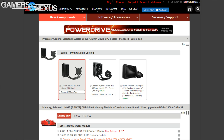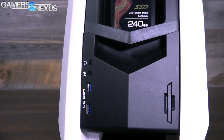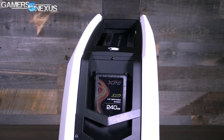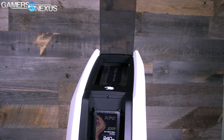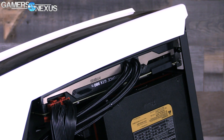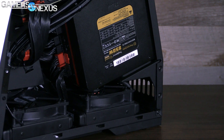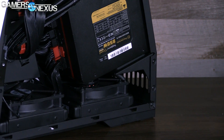iBuyPower actually requires a liquid cooler for this build, and their website does not allow air cooler purchases. This is a good thing because even if you find a low-profile cooler that fits, it would be suffocated for air within the cramped quarters of the Revolt 2. GPUs are not limited to liquid only, but it certainly helps for the same reason of trying to get that air out of the case as quickly as possible. The case mounts its SSDs in the front and center as a sort of showroom display, so they're left fairly unventilated — but SSDs run so cool anyway that thermals aren't really a concern.